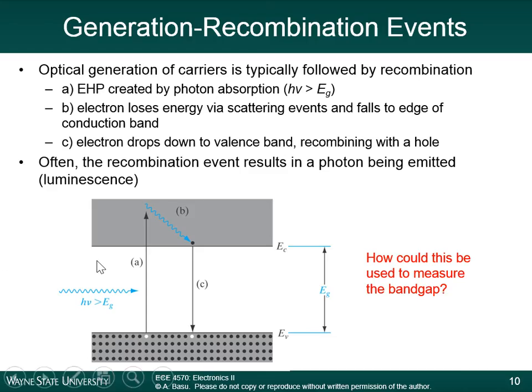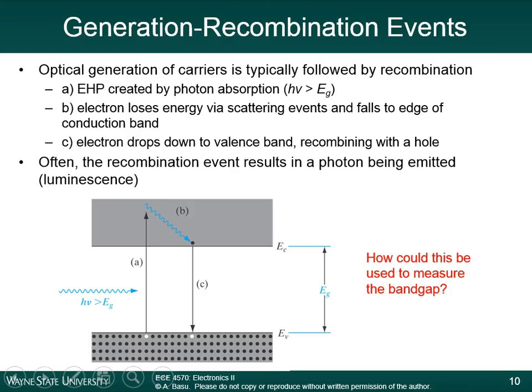So this last statement here, the recombination event results in a photon being emitted, the luminescence, that applies generally to direct bandgap semiconductors. Yes, Nasser? Generate heat and light or just light? I'm sorry? The indirect. Generate heat and light or just light? The indirect bandgap semiconductors generate heat. The direct bandgap semiconductors can generate light in this step C, when the recombination event happens. And you can imagine that the wavelength of the light that's emitted can be used to calculate the bandgap.